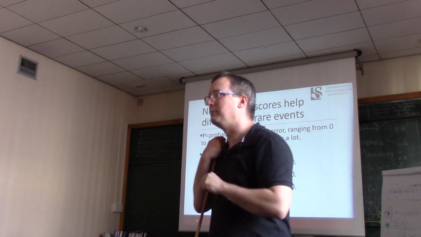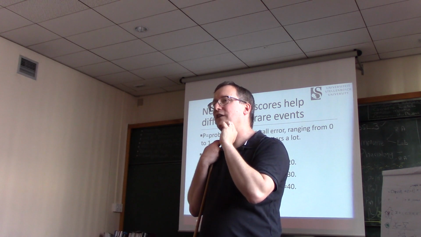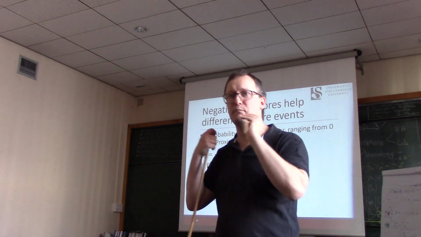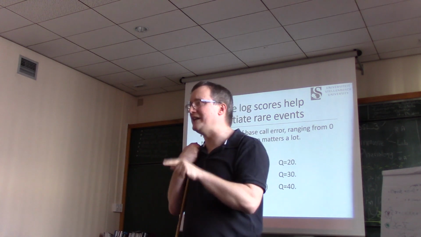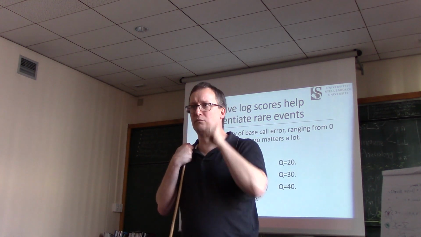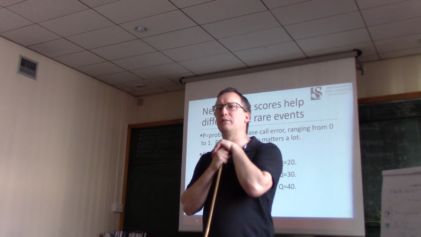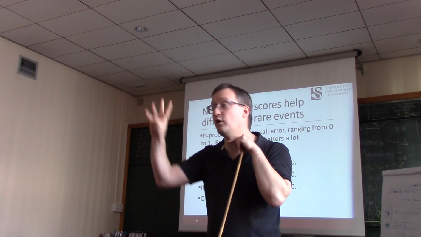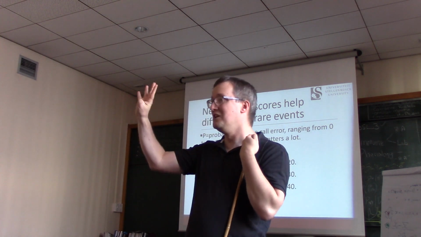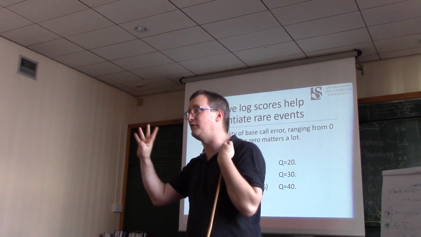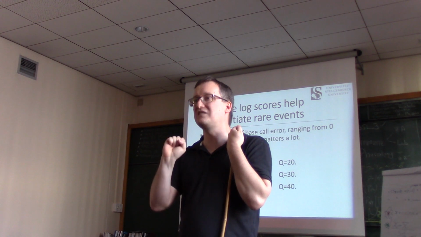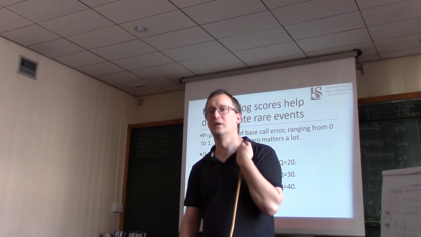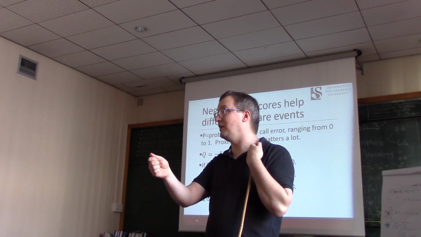Okay, let me do this a different way. I'm asking you, if I have an event that happens 1 in 10,000 times, how often does it happen in a million events? So what I want everyone to do is write down the number 10,000. Everyone have that? How many zeros in 10,000? 4, yes, right, there are 3 in 1,000. So we're writing the number 10,000, so that's a 1 followed by 4 zeros. How many zeros do you have to add to get to a million? 2. Okay, so that's your answer right there.